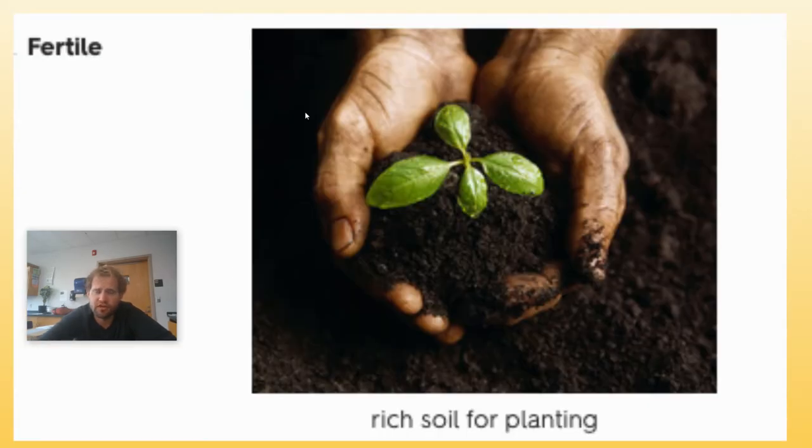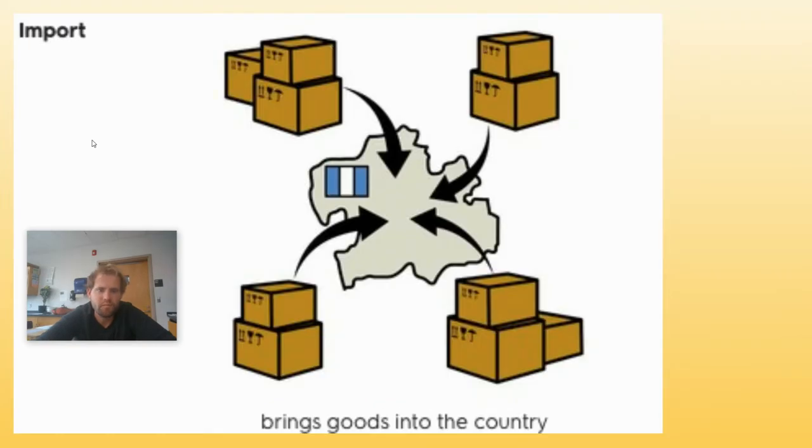Fertile, this is a word that we've looked at before. Fertile is rich soil for planting. One thing nice about the area where we're at right now is we have very strong and fertile fields out around St. Peter. Opposite of export, import. I'm bringing things into the country. Minnesota exports a lot of health goods, but one thing we import could be gasoline and raw petrol. Import, we bring it into the country.